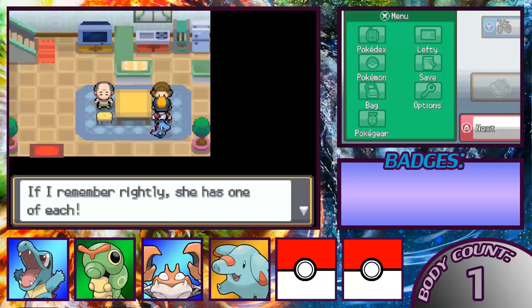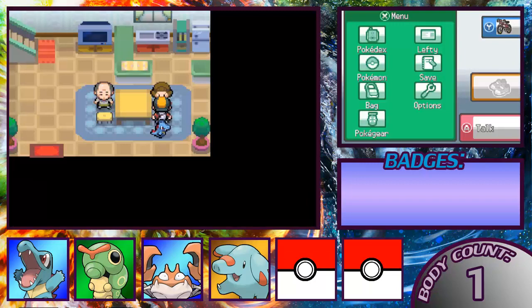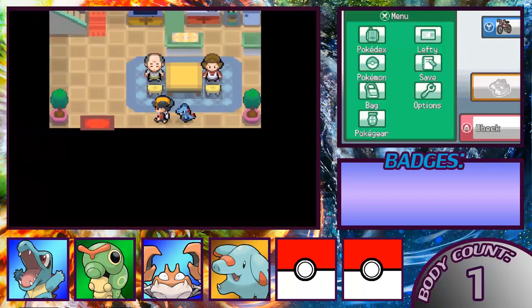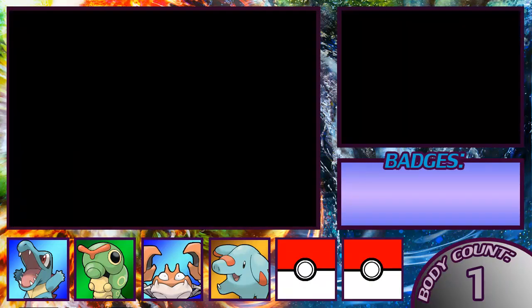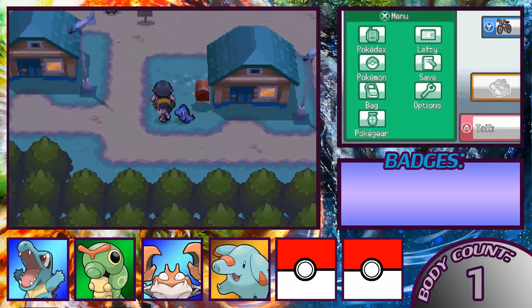Yeah, if I remember rightly, she has one of each. She doesn't often bring Azumarill out with her, though. Why not? Azumarill doesn't get any love? I don't blame her, because I hate Azumarill. Seeing that thing on Battle Spot just pisses me off.